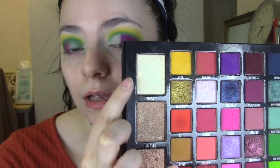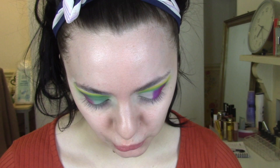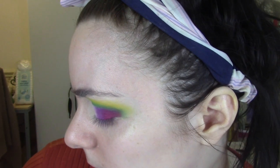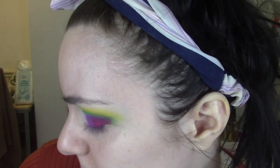Right, in the inner part, I'm going to use the matte white called Pillow Talk. It's now two shades called Pillow Talk we've used. But I'm going to mix it with a bit of the sort of goldy shimmer shade called Fair Play, just because the white in the Patricia palette's got shimmer in it. But then the shimmer by itself is a bit too yellowy in this Be Perfect palette, so I'm adding the matte white to sort of, I don't know, does that make sense? Probably not. But that's gonna go in the rest of that cut crease. And using the same white mixture, I'm gonna put that under the brow bone.